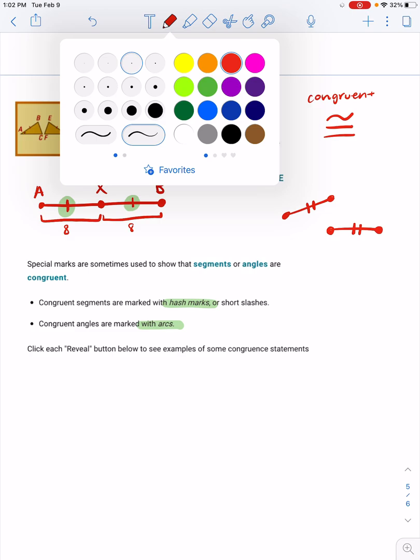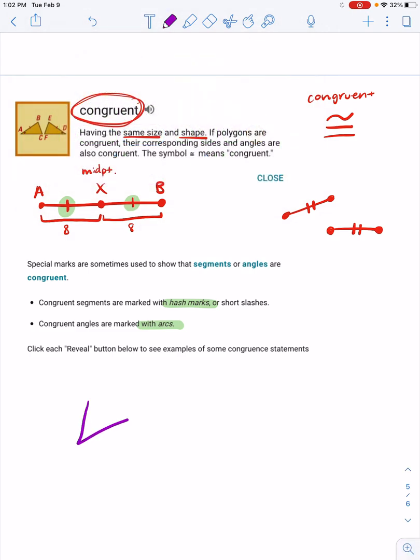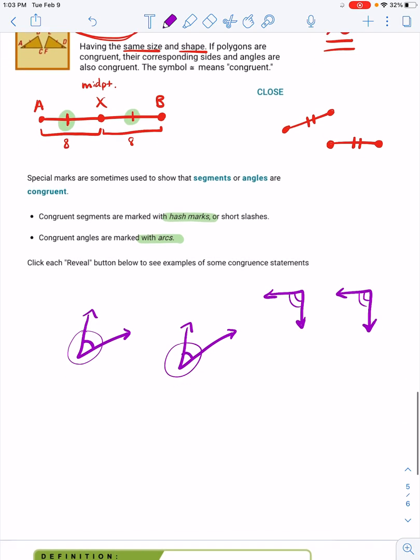So what we do with angles is slightly different. We're going to say maybe this angle and this angle are congruent, and we want to show that they're congruent. So we put the same number of arcs in them. So I'm going to put a little arc here and a little arc there. That shows that those are congruent. They're the same size. I could do that with these angles. So to show that those angles are congruent, I already used one arc mark here. So to show these ones, I would put just maybe 2 arcs, okay? And then that shows that those 2 angles are the same size. They're congruent.